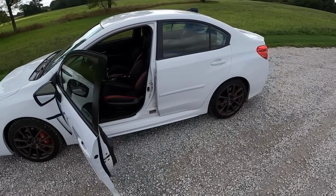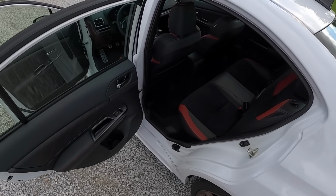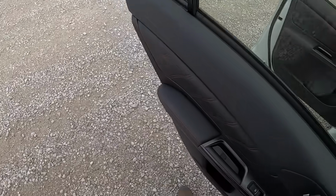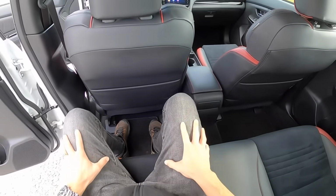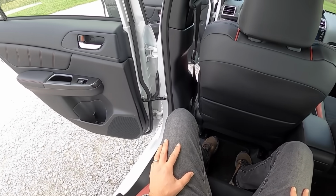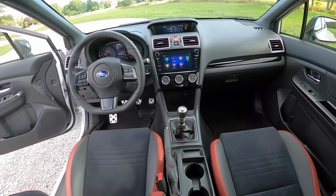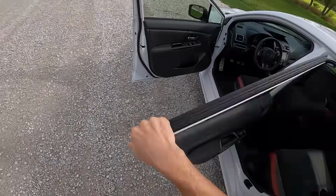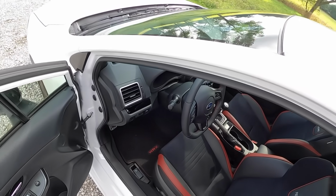Yeah, I think, if you don't really need the hardcore nature of an STI, this has the 50/50 torque split all-wheel drive system. You throw a set of pads and high temp fluid in here. You can take it out to the track. It's a fantastic daily driver. This is kind of all you need. All right, let's take this thing for a drive, because that's really what it's all about.